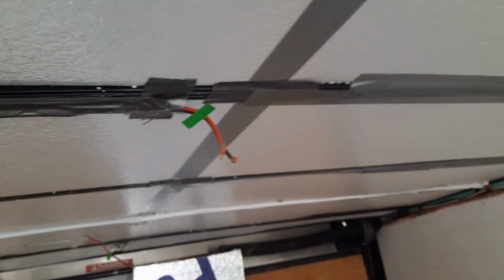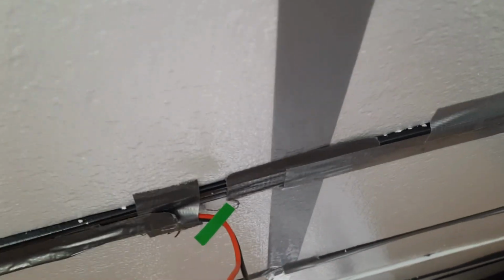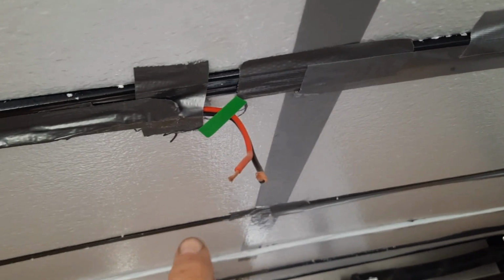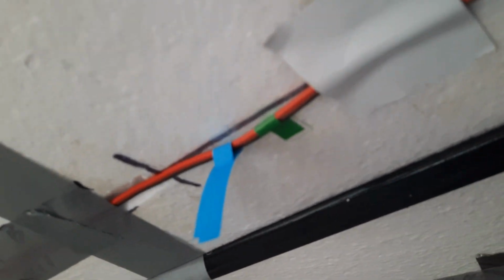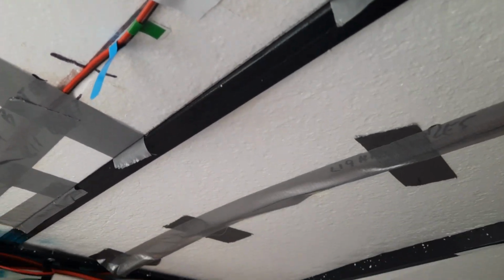I got to put a couple more wires in. This goes out to whatever it goes out to. I forgot. I'll have to look back and see. But it comes out here. Well, that's the ceiling light. But back here, right here, I'm going to have to add a wire back and down to the lights underneath the upper cabinets. So that's how it's going there.